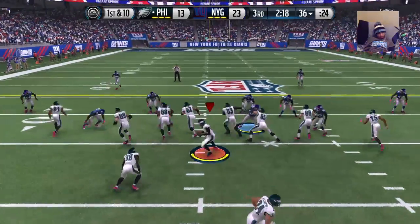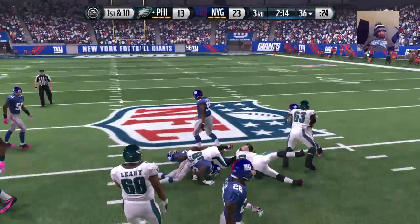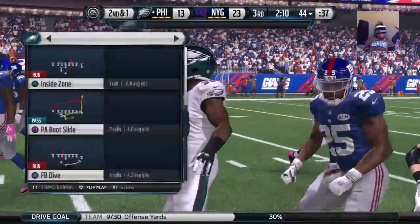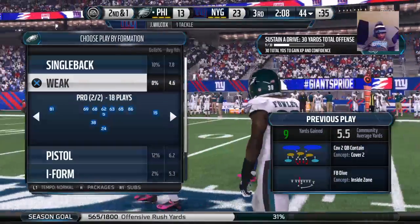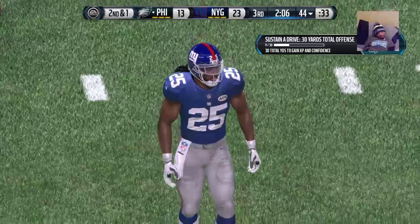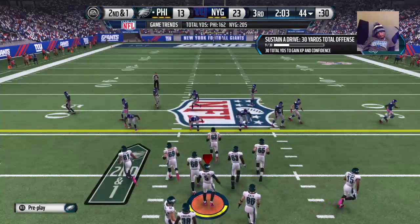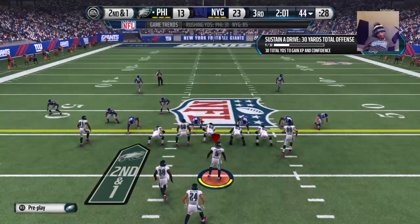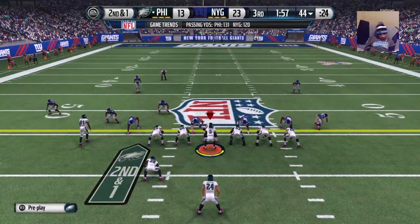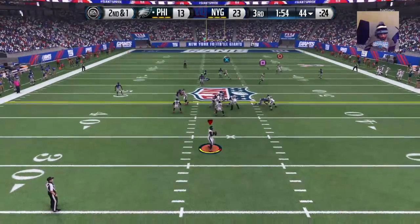The Giants defense now is going to go nickel. Stiff arms to stay on his feet. That's a gain of 8. When you run the football like this and you show toughness, there is no doubt when you fake it and try to throw the football down the field, the quarterback's going to have all day to get it done. 2nd and 1 on the way. The Giants defense now loading up, expecting pass with a dime defense.